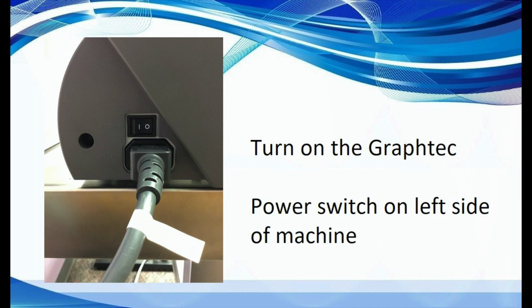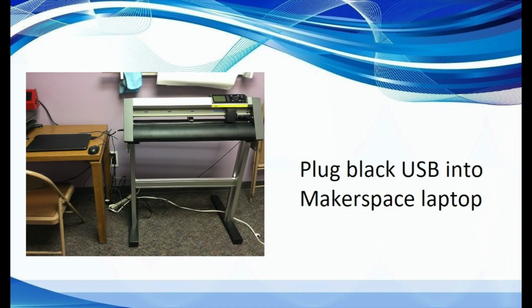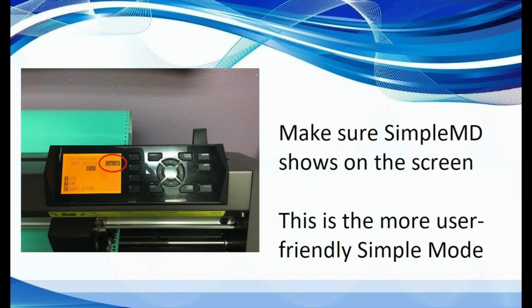Turn on the Graphtec. The power button is located on the left side of the machine above the power cord. Plug the Makerspace laptop where you made your design into the black USB cord connected to the Graphtec. Make sure the box Simple MD is displayed on the home screen. This is the Simple Mode display menu, which is more user-friendly and allows pre-configured conditions.